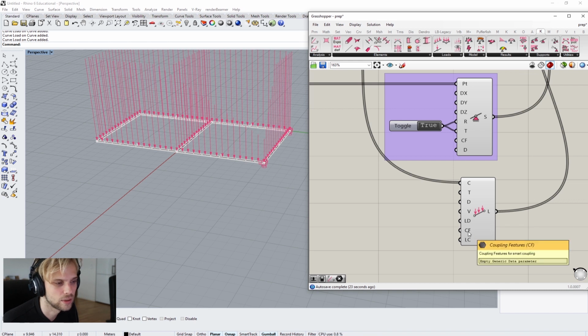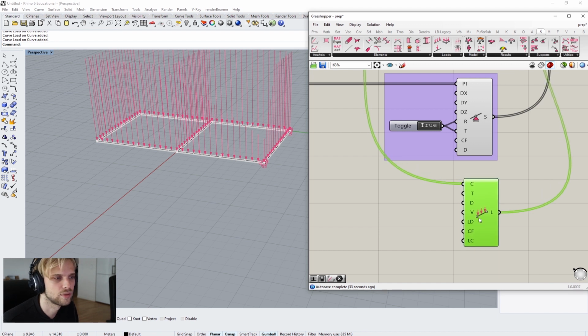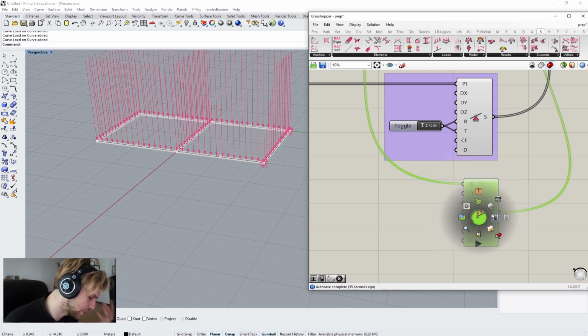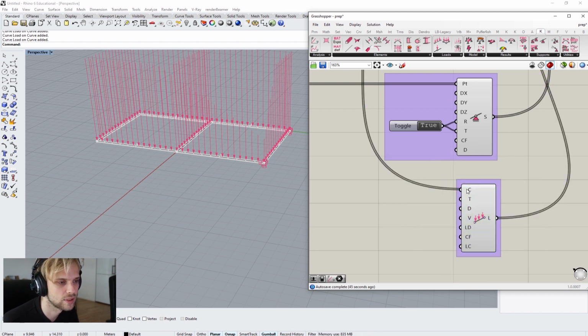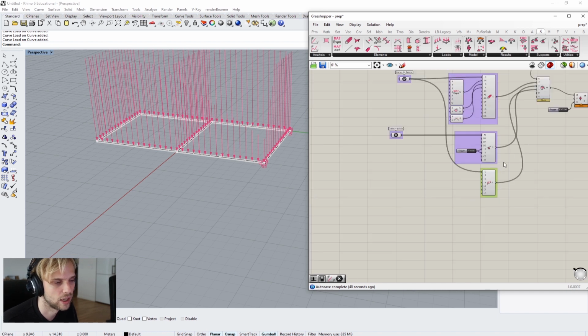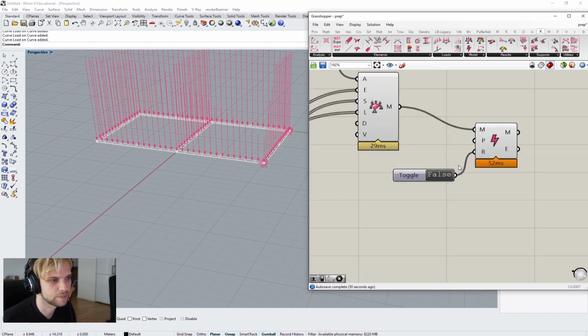Load displacement curve for load. What the? I don't know. Again, coupling features and load case 1. I don't remember. Yeah, let's just go for load case 1. Oh yeah, you can measure different load cases in the same FE model. So that's fine. All we care about is just connecting curves to this. Okay, we can run the simulation.